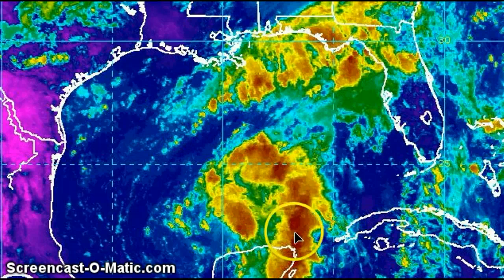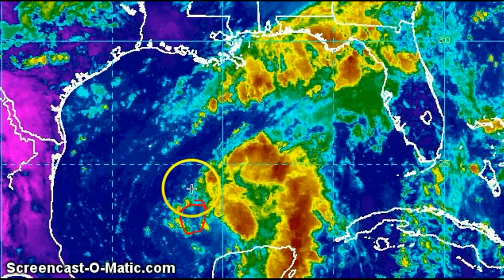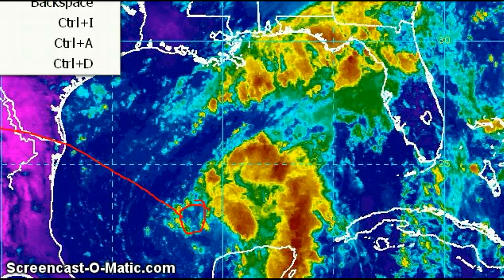Here again is another picture of the still satellite imagery, and what we're going to show you is the computer model tracks, what they're looking like at this time. Here's our center of circulation right in this general area. Some of the latest computer models are trying to take this up towards Texas, and some of them try to take it up towards the Louisiana and Texas border, and then curve it northwest into more of central and northern Texas. And we still have those other computer models that go to far south Texas and Mexico. At this time, it's really hard to tell which one of these scenarios is going to pan out.